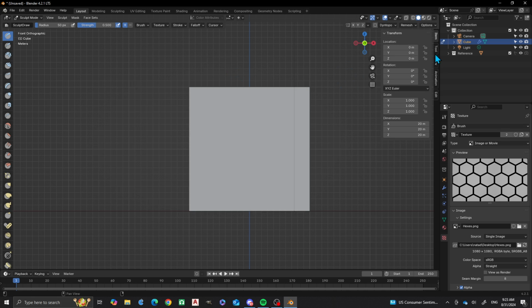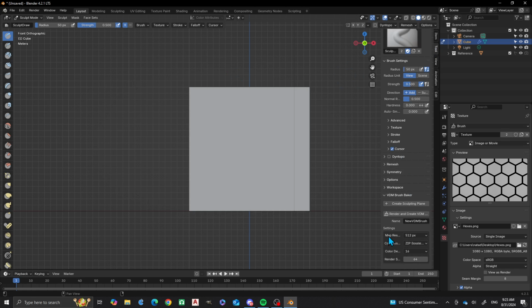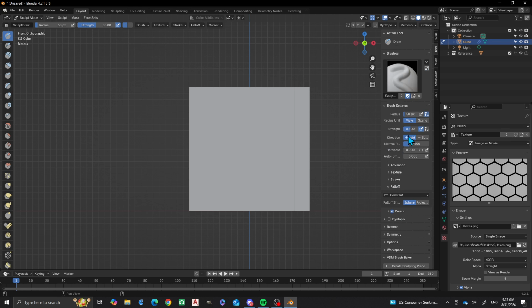I found a couple things out as well. For our tool here, I want to be able to change the falloff. So instead of smooth, I want it to be constant. That's one of the things that I'm doing.